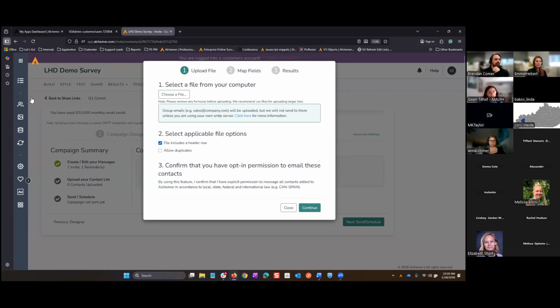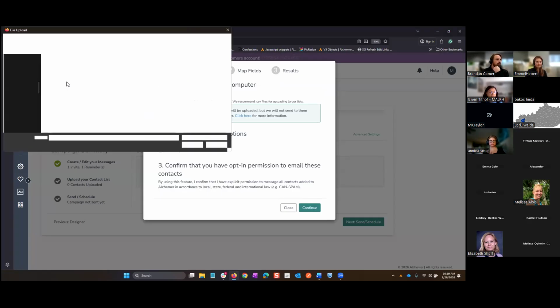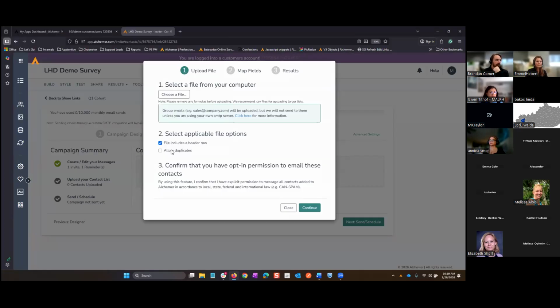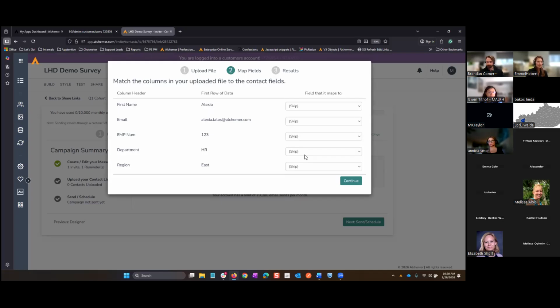You'll have a file that you can choose here. And so in this case, I can come to my Excel sheets and my current campaign list here. My file does include a header row. And if you do manually add yourself first, you'll probably want to add yourself as a duplicate, only because Alchemer will remove email addresses that are currently uploaded into the campaign that is a duplicate of itself. And that's just to ensure that we are not sending to the same email addresses over and over. We don't want to spam any of our customers, so we'll remove any duplicates that might be added into the same campaign. We'll hit continue, and it's going to ask us to map our file.